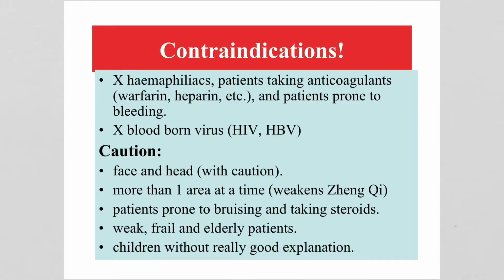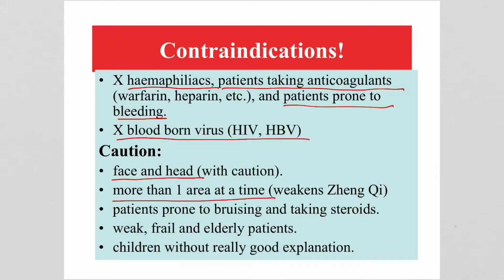We also don't do guasha on haemophiliacs, patients taking anticoagulants, and patients that are prone to bleeding. We also don't do guasha on anybody with a blood-borne virus. Caution or contraindication for the face and head, more than one area at a time, patients that are prone to bruising or taking steroids, weak, frail and elderly patients, and children without a very good explanation of what you're doing.